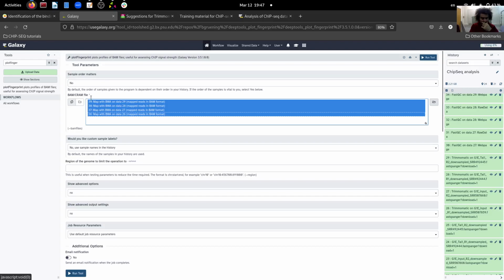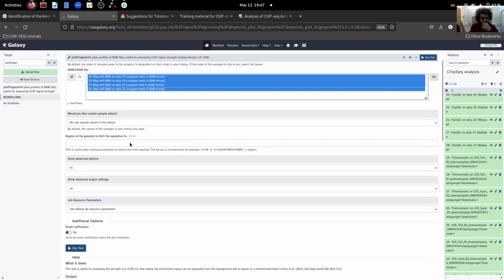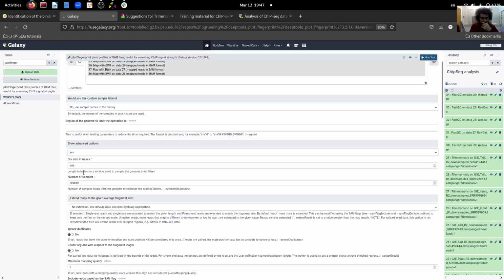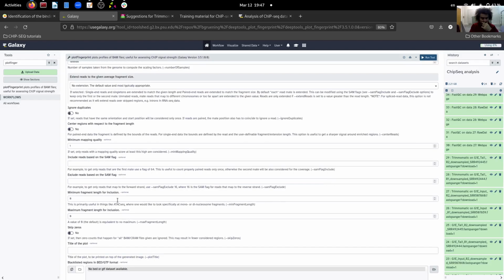Again, sample order does not matter. And here I click on the advanced options just to set the bin size. Let's put some small number, 100. And probably everything else will be fine.